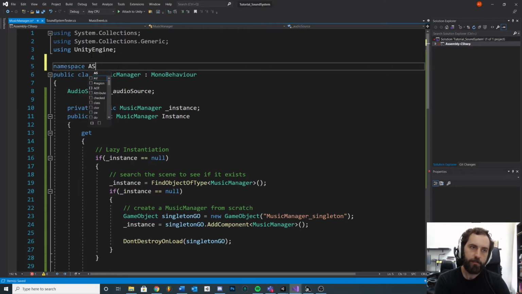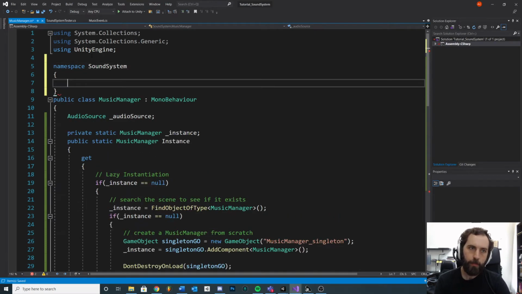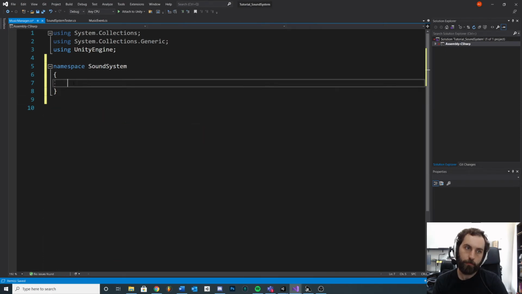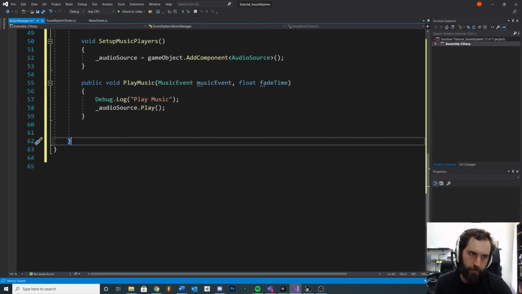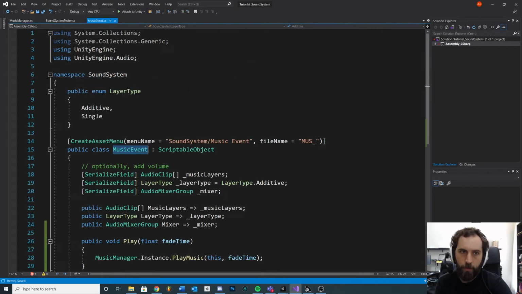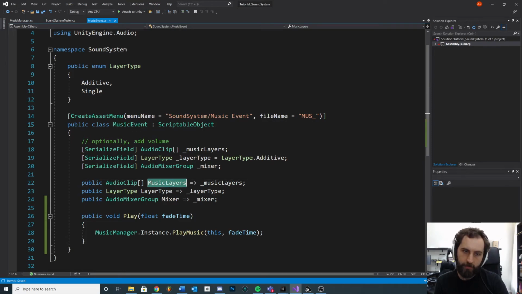namespace. If I start typing, you'll see it's going to auto-complete, which is super handy. Brackets, copy, paste, cut, paste. Put that in there. And now that we have our music event, remember, inside of our music event, we can define what other things can see.